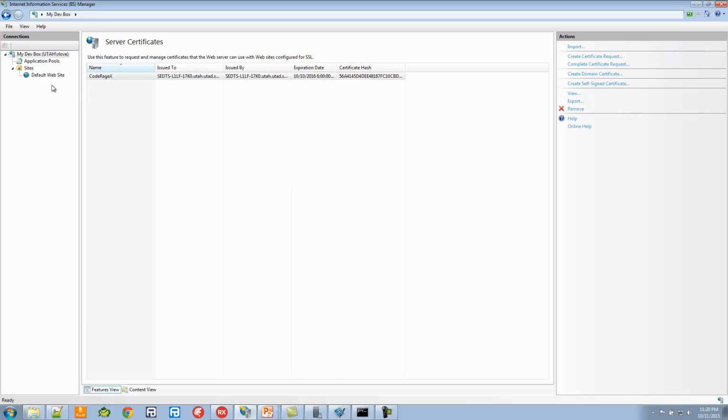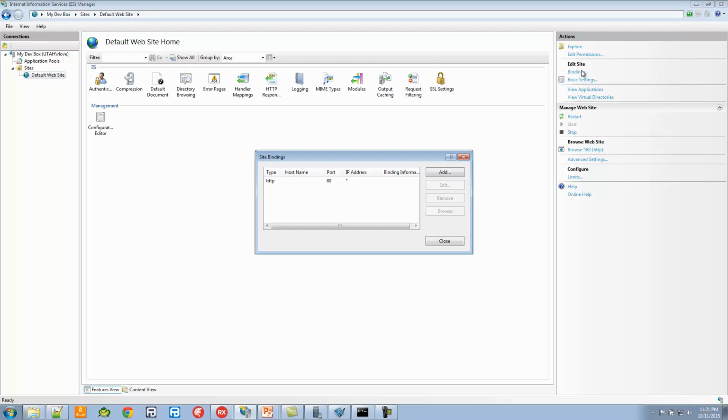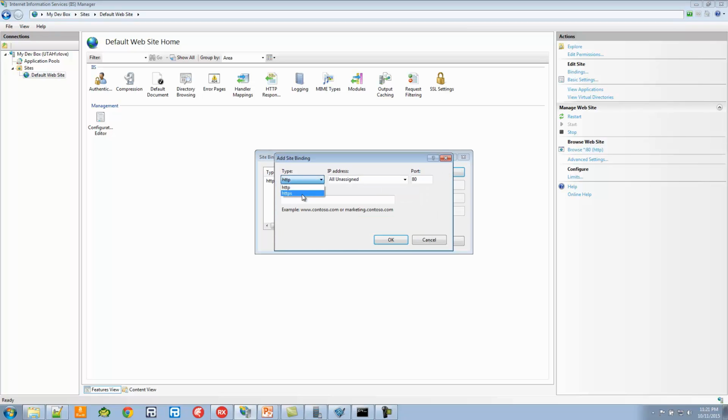And now we need to choose to use it, because the server has any number of certificates. The default website that I have here, we can have any number of websites, but for the default one, let's just set it up. The first thing we need to do is go over to bindings and select add, and from there select HTTPS and select the certificate that we just created.